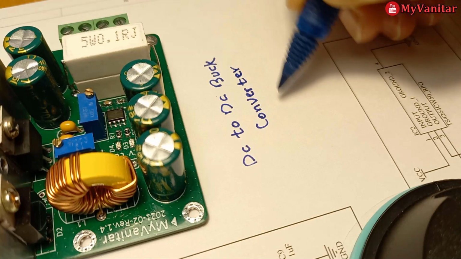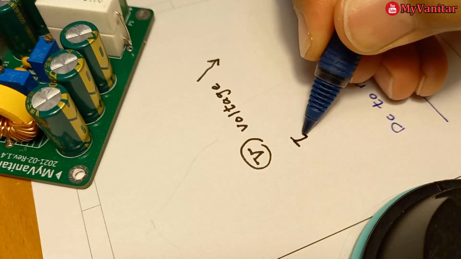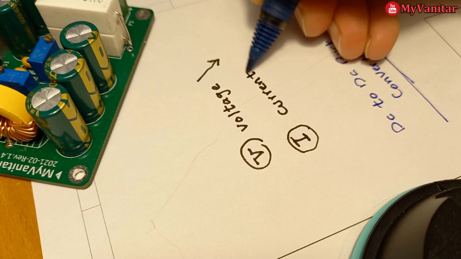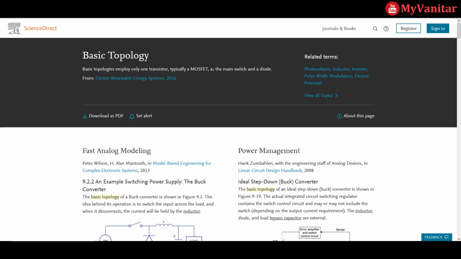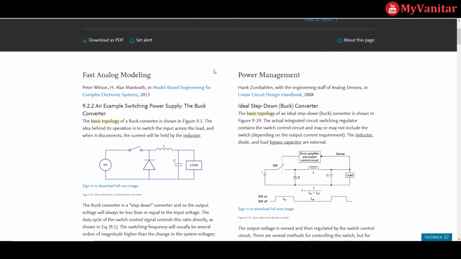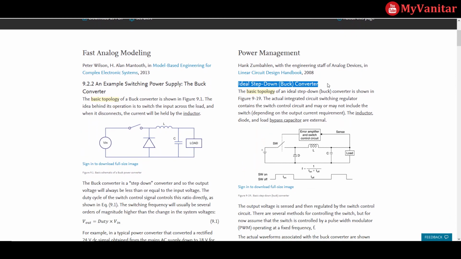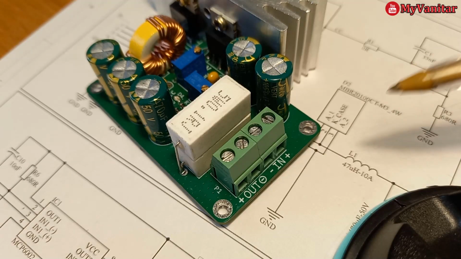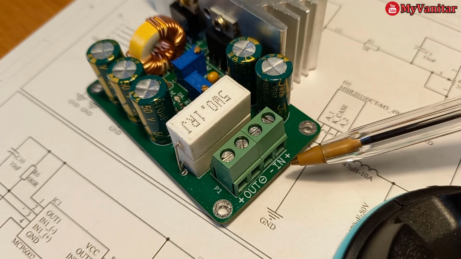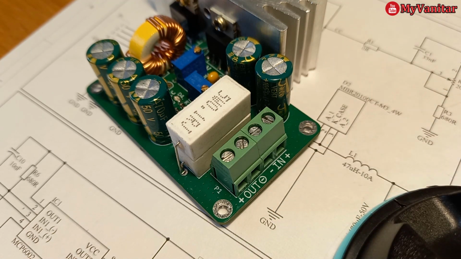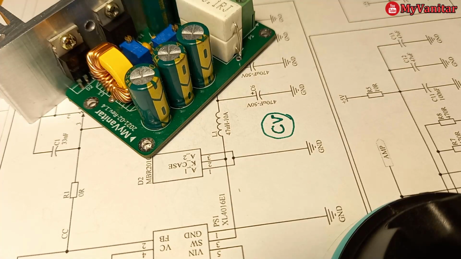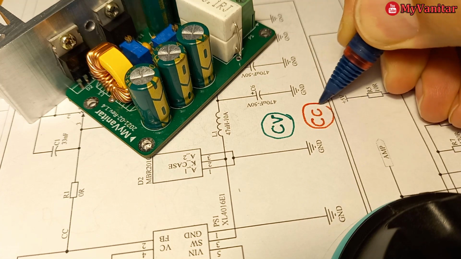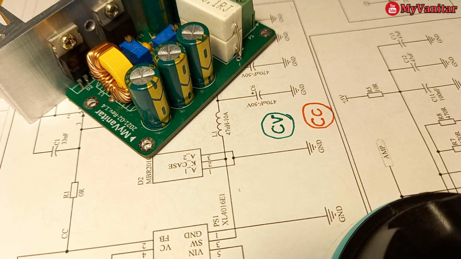A DC to DC buck converter is a circuit that steps down the input voltage while it increases the output current. A buck converter is the most common and widely used circuit topology in electronic devices. By providing a good input source, you can use this circuit as a powerful switching power supply. This circuit provides both constant voltage CV and constant current CC features.